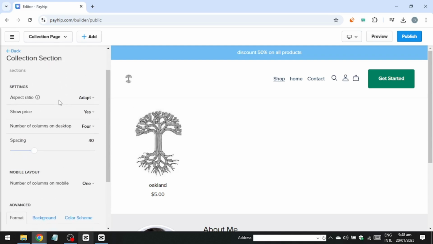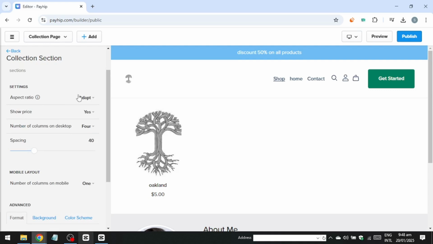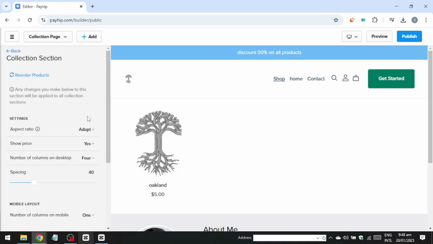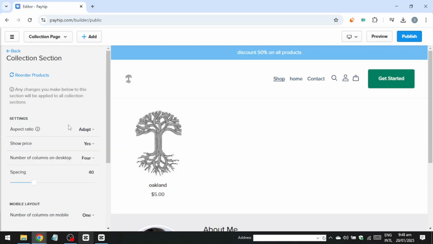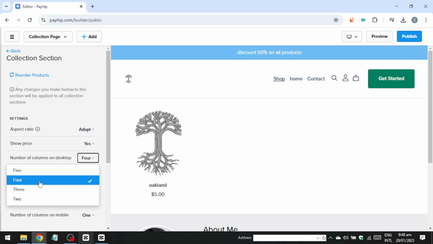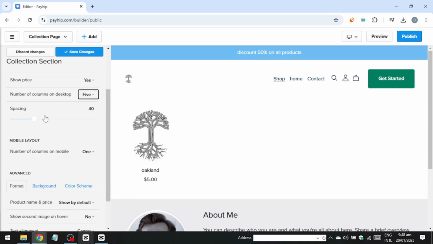or marketing strategy. You can also modify how your products are presented by adjusting the number of items displayed per row. This feature allows you to choose between a compact grid with more products visible at once or a spacious design that gives each product more emphasis. Additionally, you have control over the spacing between the products, helping you create a layout that feels either tightly packed or more open, depending on the aesthetic you're going for.